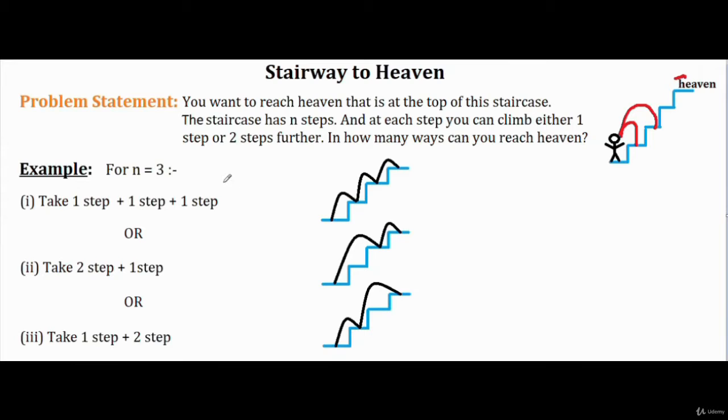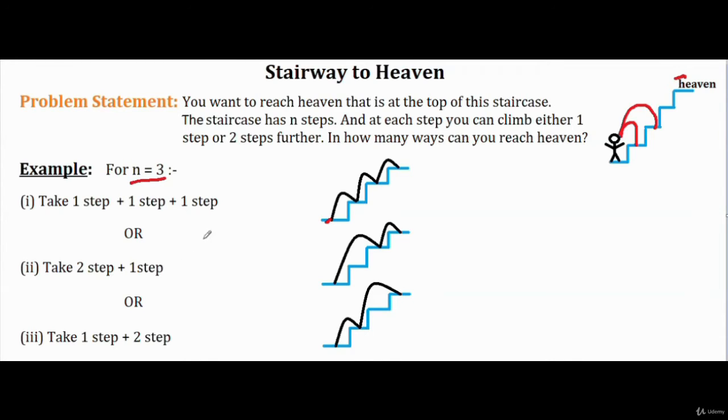An example would help us to understand the problem statement better. Consider a staircase with 3 steps, that is, n is equal to 3. We are initially located at the bottom. All we can do is take either one step or two steps. Our aim is to find the total number of different ways to reach the top.